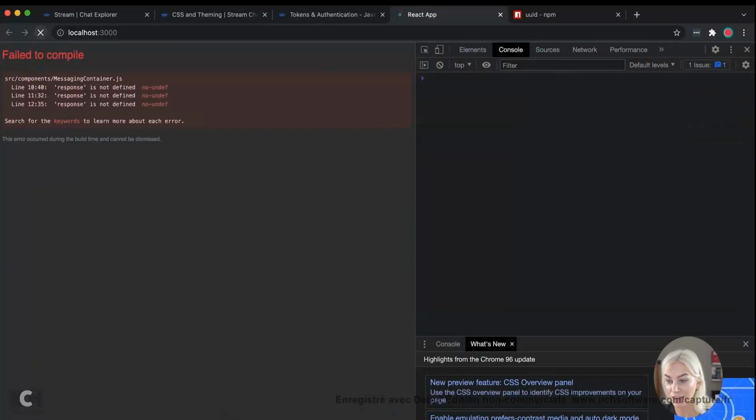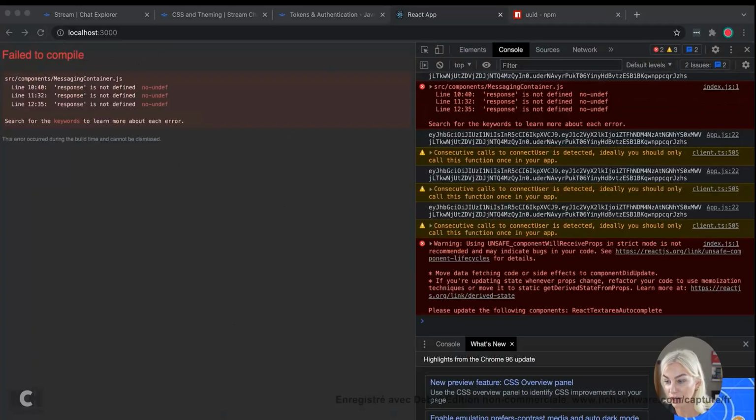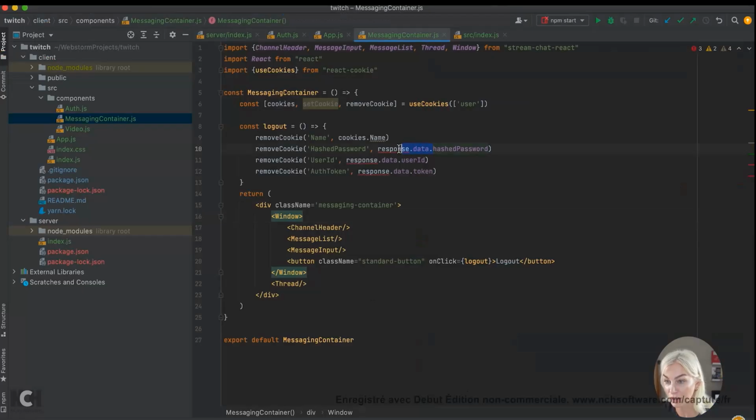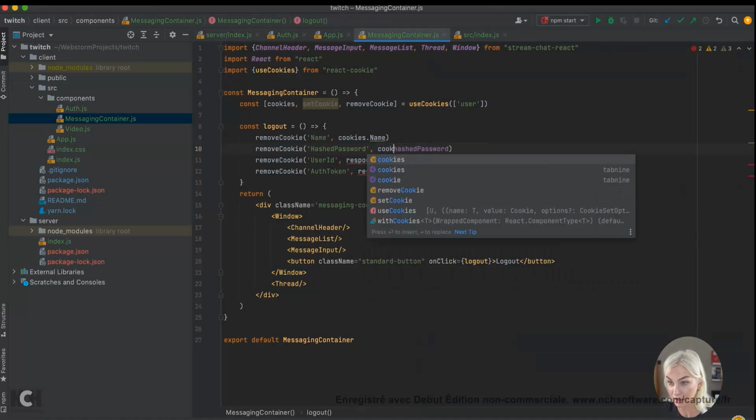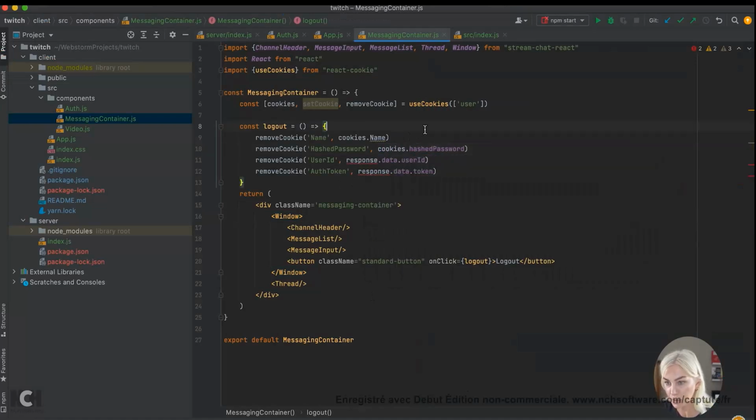Let's check it out. Response is not defined. Aha, yes, that's because we don't need response. We just need the cookies. Cookies. Cookies.